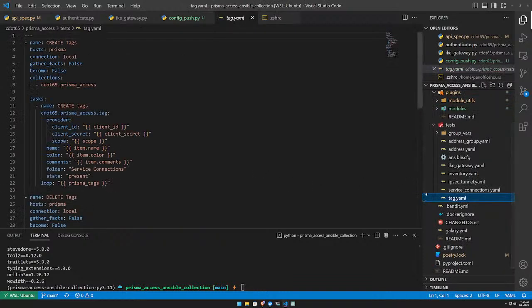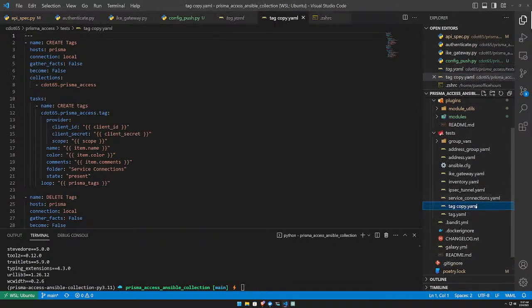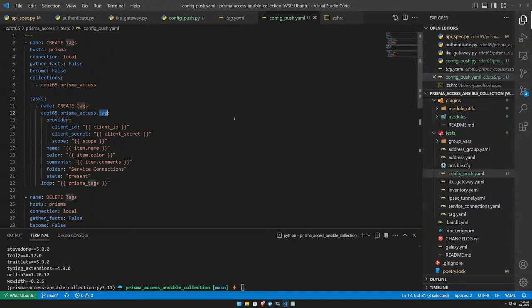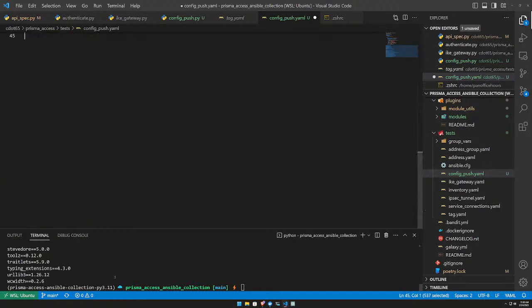So we will copy something basic. We'll call it copy tag. We'll call it config push. And we will now reference our module as config underscore push. I'm going to say this is push candidate configuration. Yeah, just push candidate configuration. It's good enough. And let me remove this.